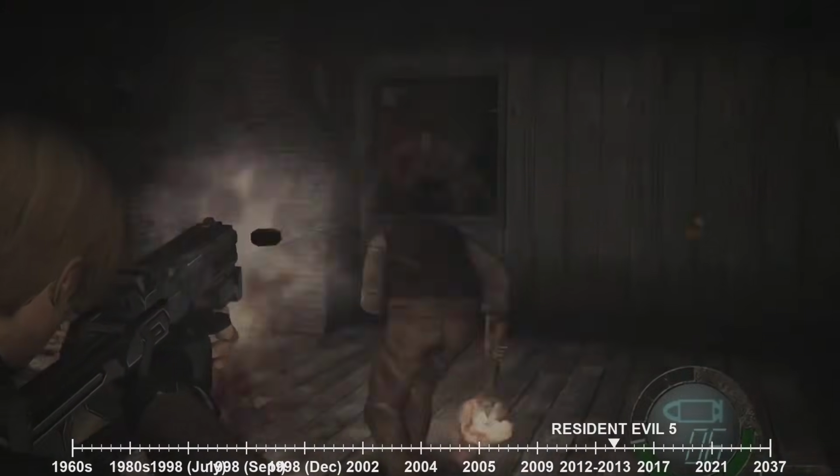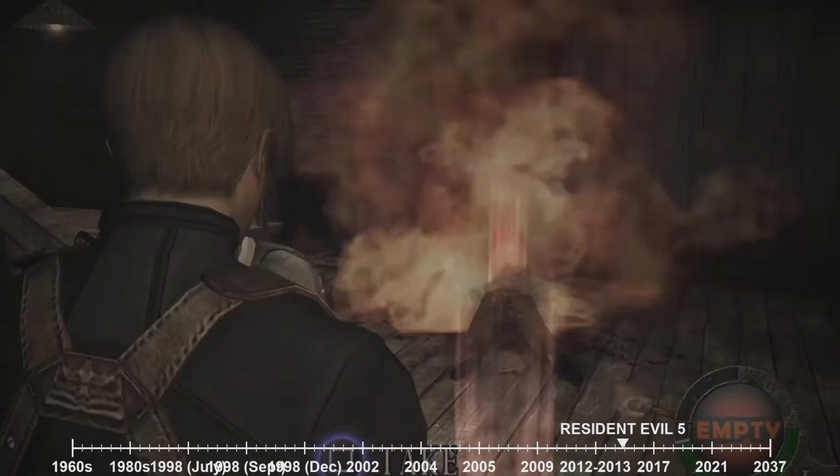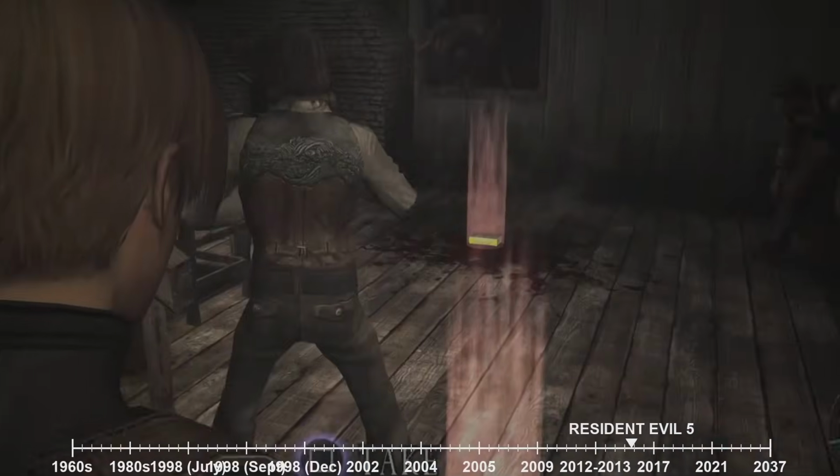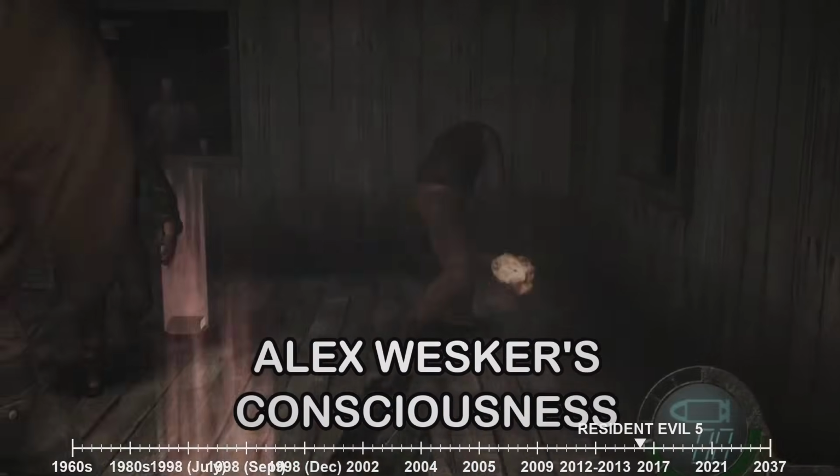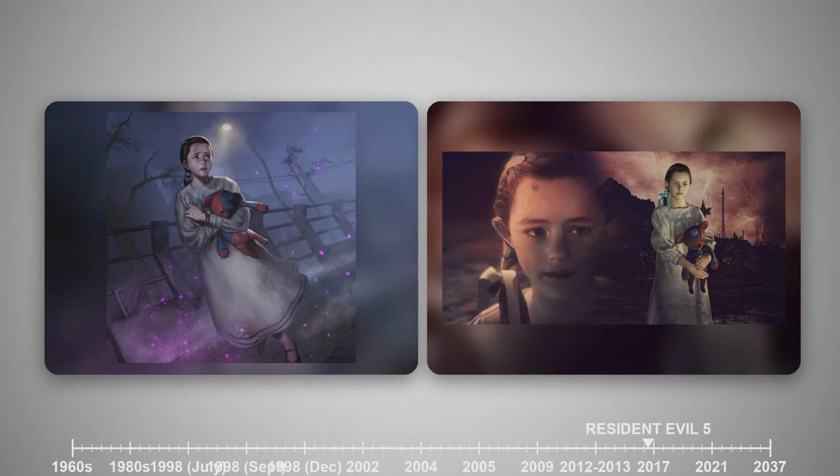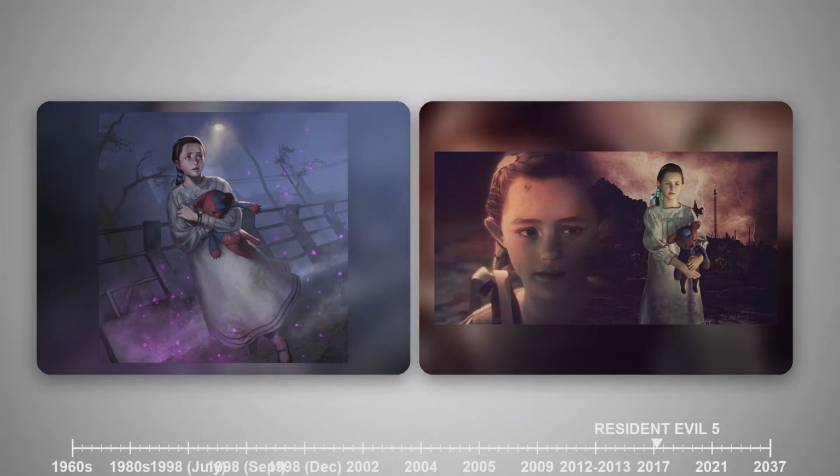He sees only the survivor, the child he protected, completely oblivious to the fact that he has inadvertently carried Alex Wesker's consciousness off the island, allowing her twisted legacy to continue, hidden within the innocent shell of Natalia Corda. The true horror of Sumia Island, it seems, has only just begun.